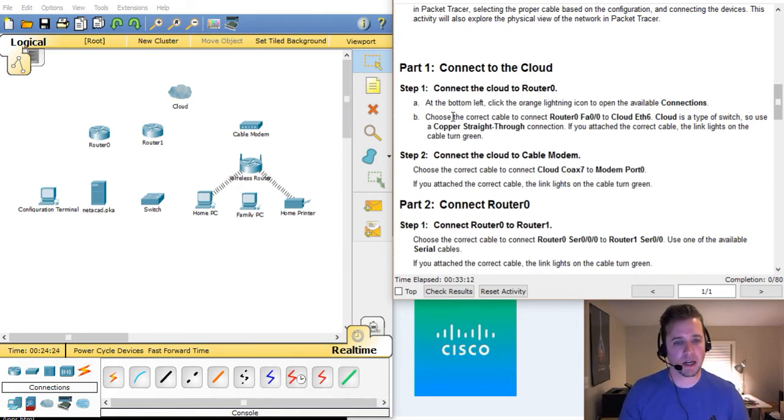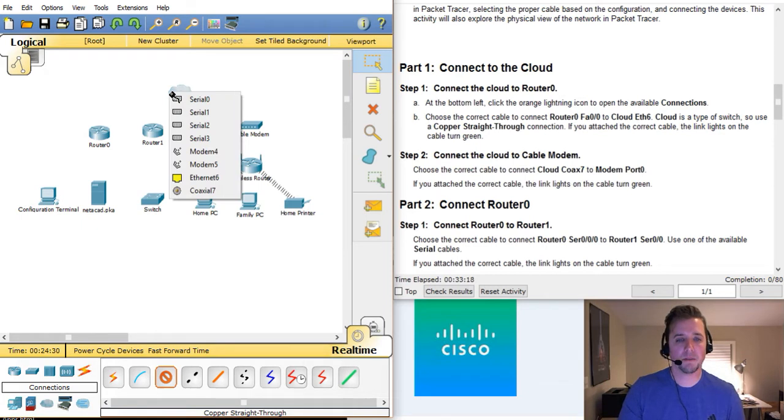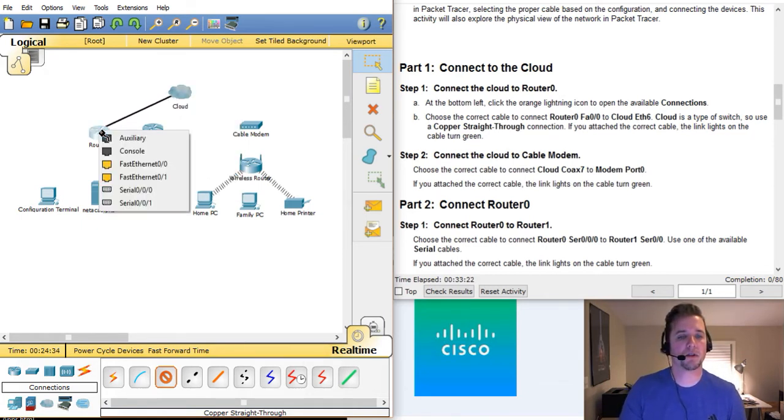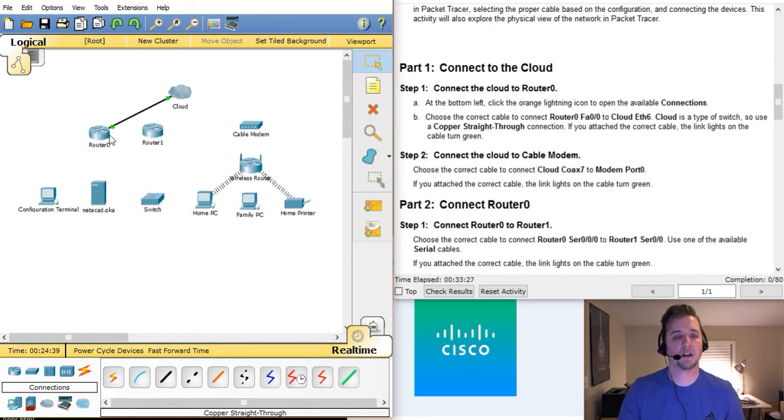That's basically what it's trying to tell you there. So we'll select a straight-through cable, and we'll go from Cloud, Ethernet 6, to Router 0's FastEthernet 0 interface. And as you can see, we have green dots. That's illustrating that we have communication and these interfaces are up and running on these two devices.